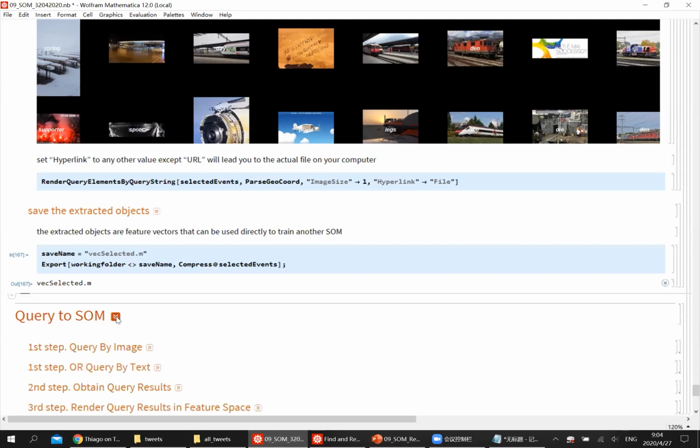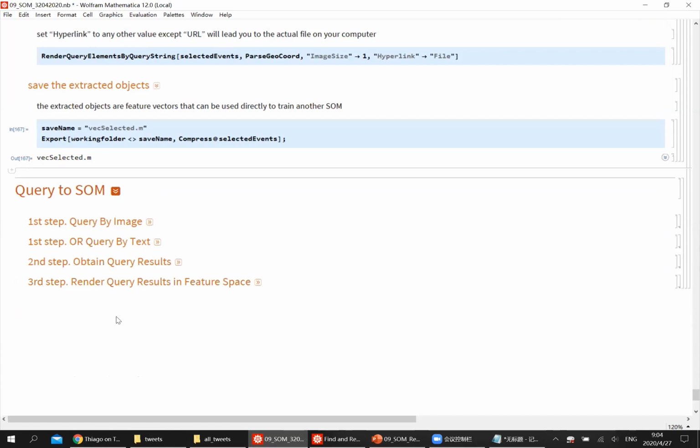Then the third part is to query the SOM. This is similar to the prediction part that has been introduced. The only thing is that here we don't get a prediction, rather we get a collection of items, because the input items we have, which are the tweets, are not labeled. Labeled means that before they were used to train the SOM, they already had some meaning. For example, some posts are posted by people from Europe, and some posts are posted by people from North America.